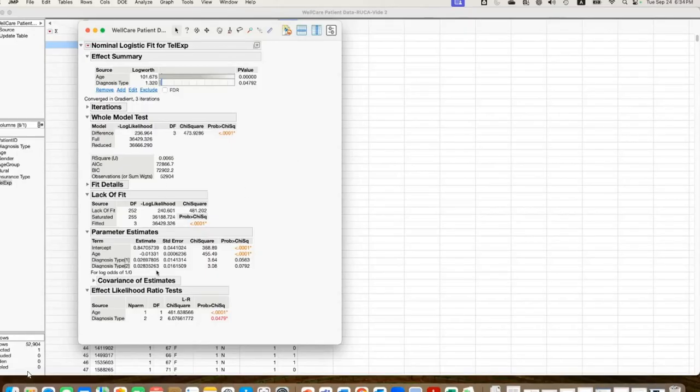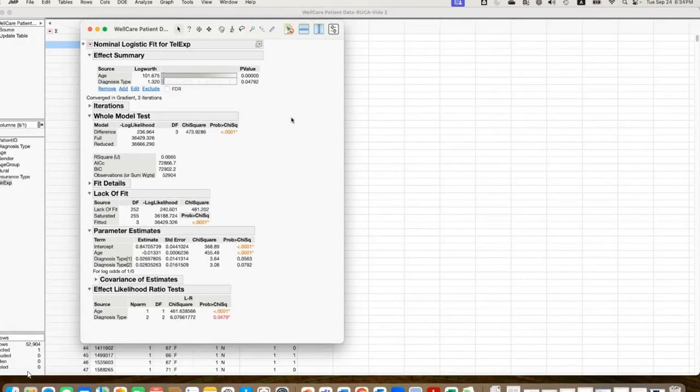So this result can show you at least which groups are significantly different from each other. Also look at the coefficient, whether it's positive or negative, so you know what the association is, whether it's positive or negative. But to interpret the coefficient or quantify the impact, let's look at the odds ratio.